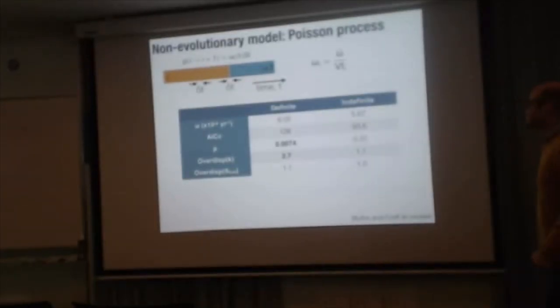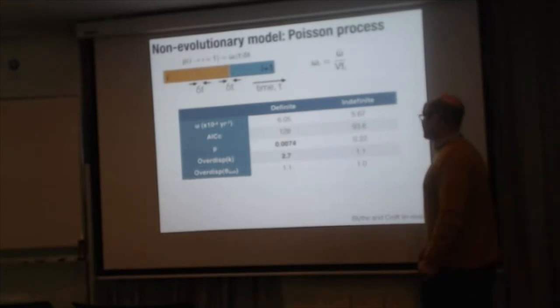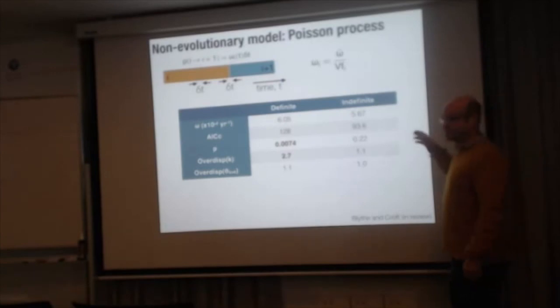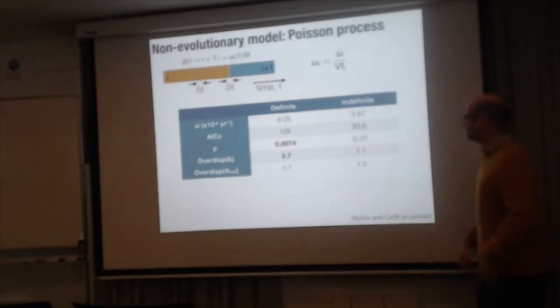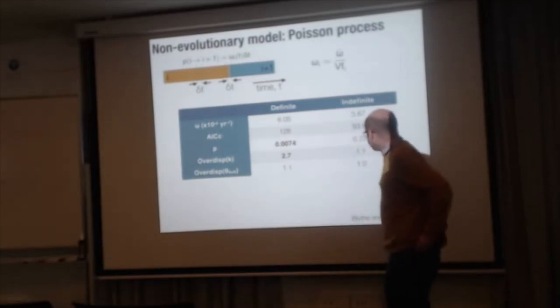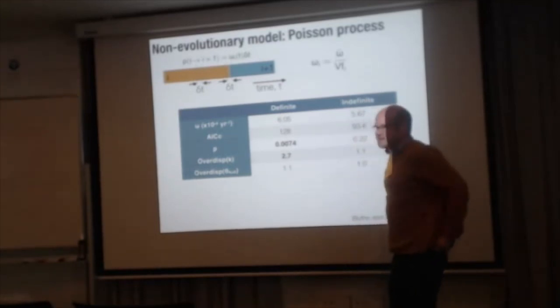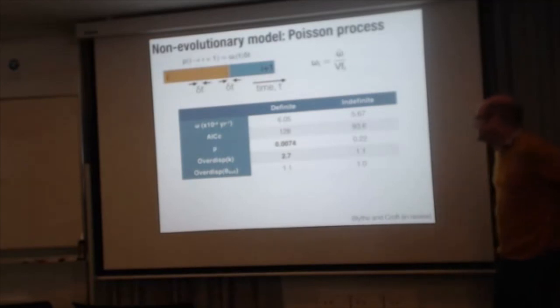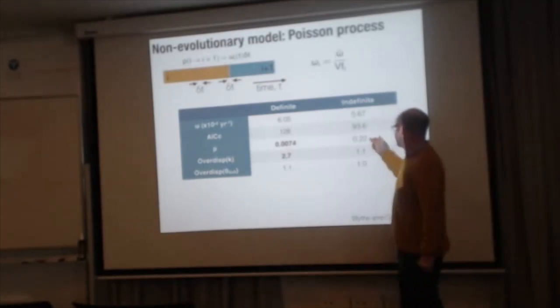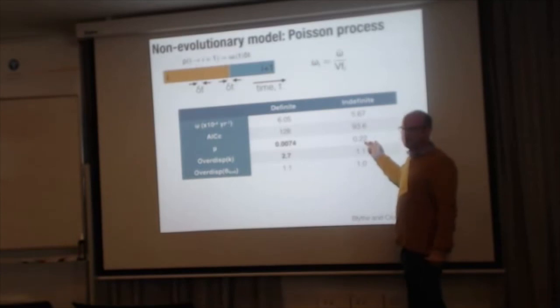So here's some numbers, here's what you get. Let's not worry about it too much. Basically, this one tells us that this feature of language changes about once every 2,000 years. That's what the first line tells us. The second line is something not to worry about for the moment. This p-value is a conventional p-value that basically says, where in the distribution of outcomes of this model do the actual data fall? In this case, it falls right in the main part of the distribution, so it's consistent with this model.